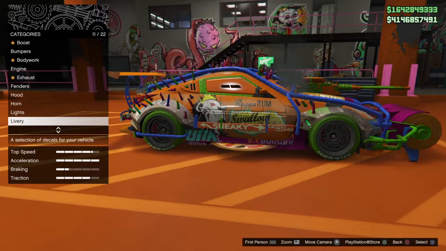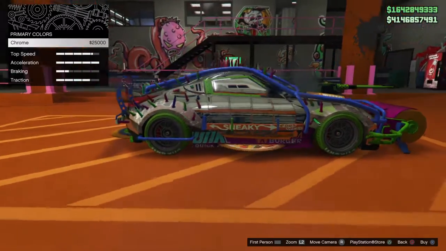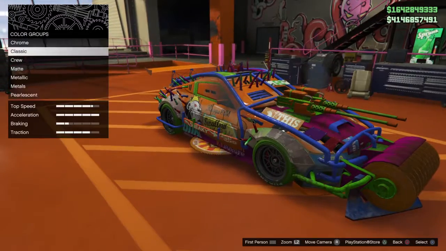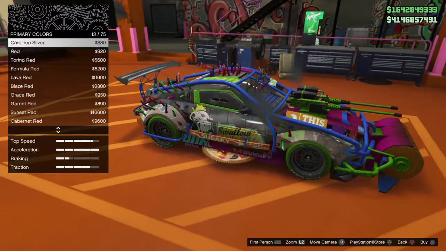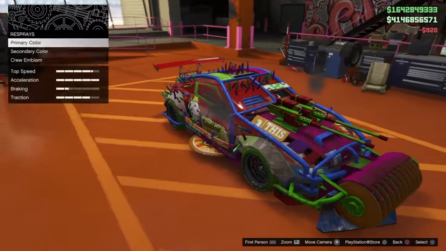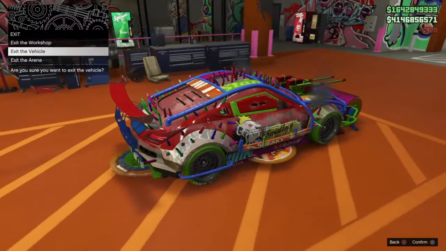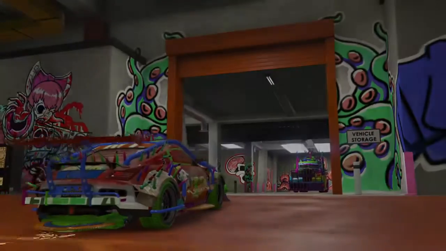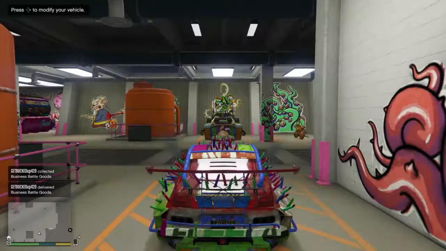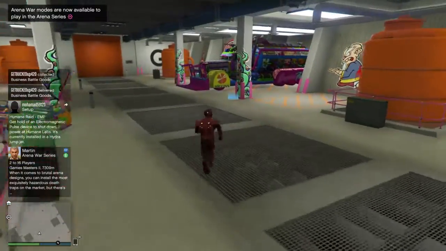Let's go to free spray. Oh, I can get chrome. That's pretty cool. But nah. Red. We're gonna go regular red. Okay, exit workshop. I wish I could change the wheel color, but I can't do that yet. Alright, yeah, as you guys see, I'm red.